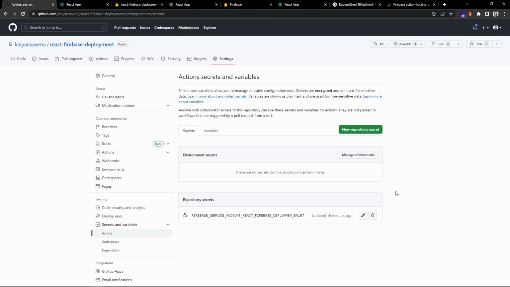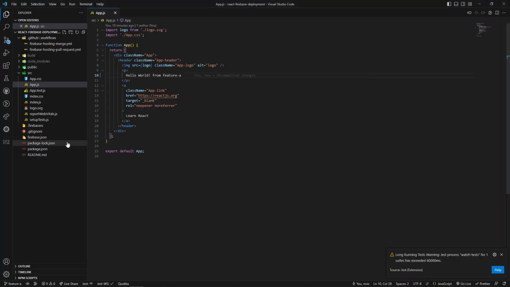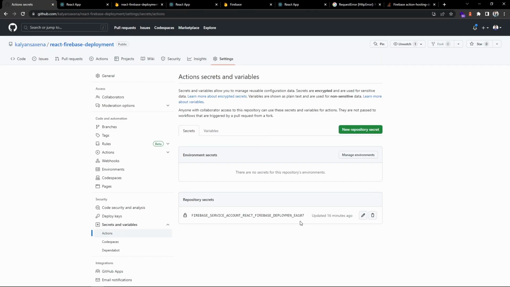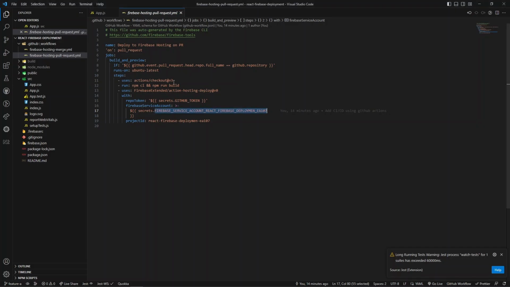So similarly, we can create our environment variables and make use of them in the workflows. Like if we see a few of the workflows, this is the variable that is being used, right? EA107, right? So this is how you will be using them in the build process.